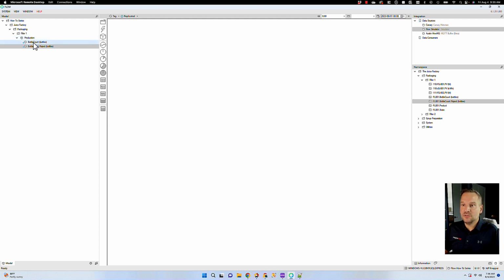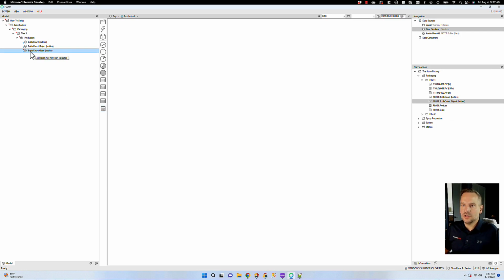Before I start to build KPIs or measures, I'd like to address this calculation capability. So inside of production, I have two tags. I have both total and bad. Let's go ahead and calculate good. All I have to do is select my tag, drag it to the flow zone, drop it on top of the calculation. And this will be bottle count good.